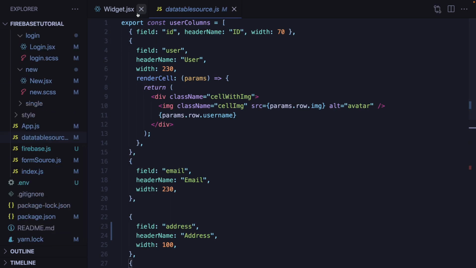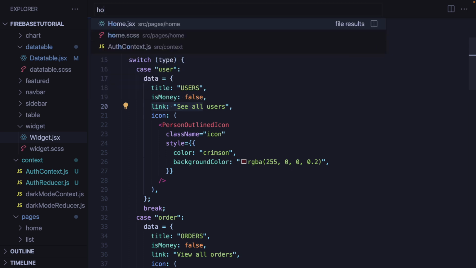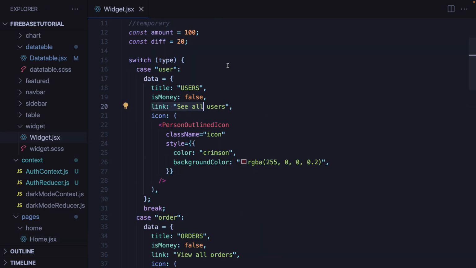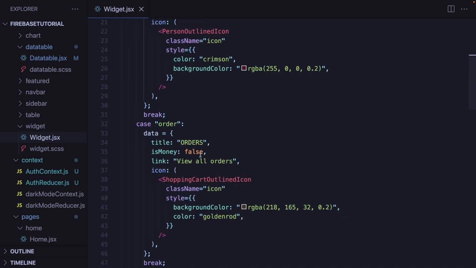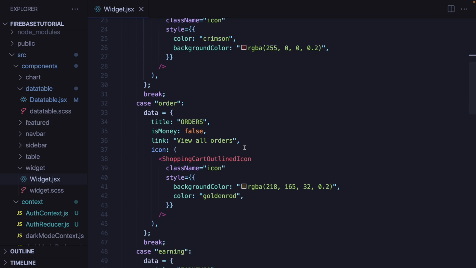You can create different components here and you can give title, its link title, its icon, and in the home page you can just pass that component according to this type. It really doesn't matter. It was just a beginner tutorial, so it's not a big deal. Don't worry about that. Of course, if you are creating something complex, 6 or 7 components are not enough here, but for beginners it's totally okay.